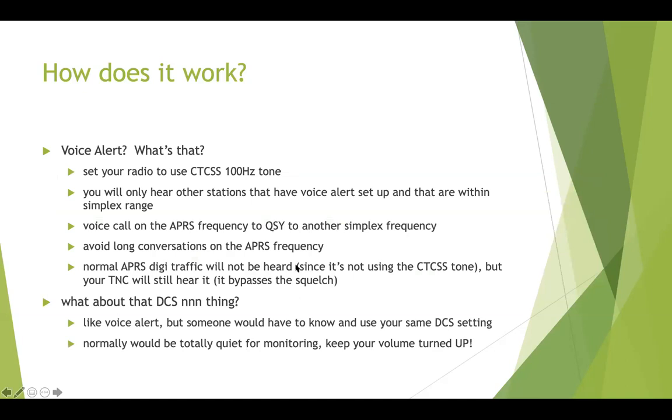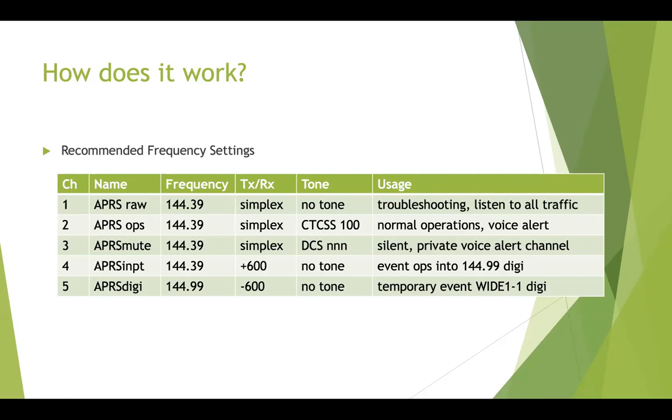So yes. Before you go, I have a question. Yes. Turn back. So are you telling us that as a club, we could all do APRS mute and do a DCS code of 022 or whatever we choose, and so that when we send messages, we'll only hear our club stuff and we won't hear the stuff that goes out simplex?